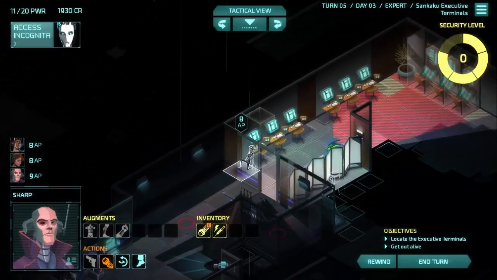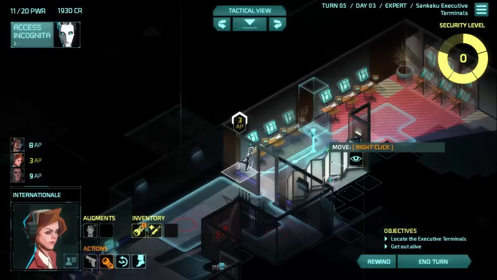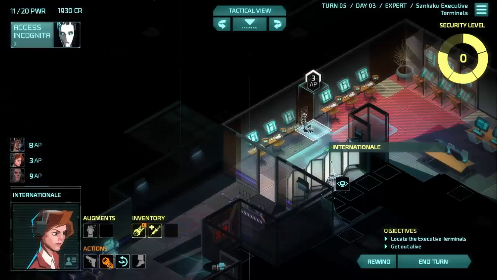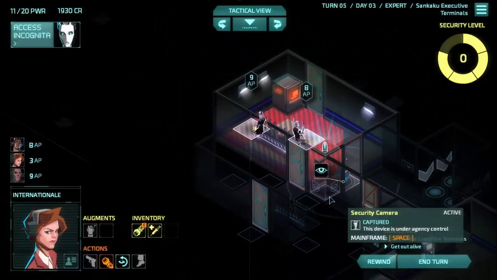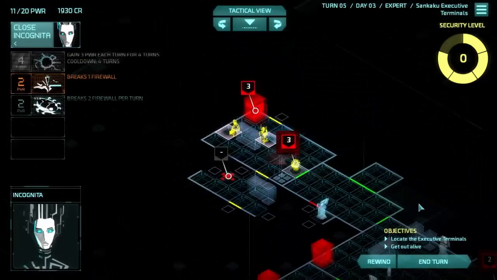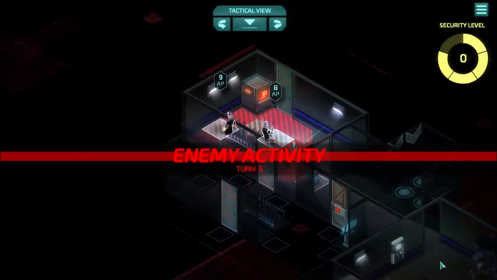It's unfortunate that it comes right through the door. I can sneak you over to here now, which will mean you're safe for next turn to get around this guy. But yeah, unfortunately, these two agents are both just completely locked down right now. There's nowhere they can safely move. Alright, end turn.